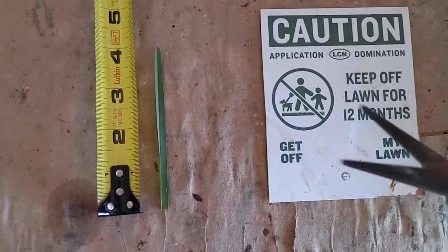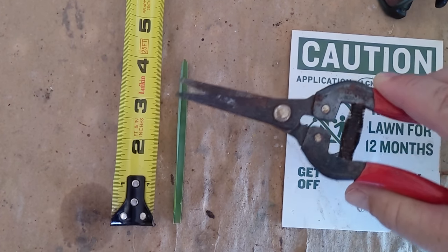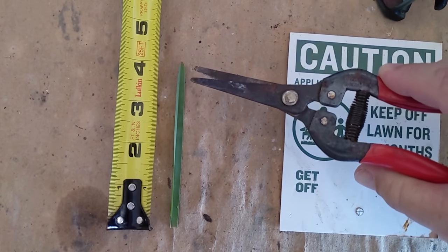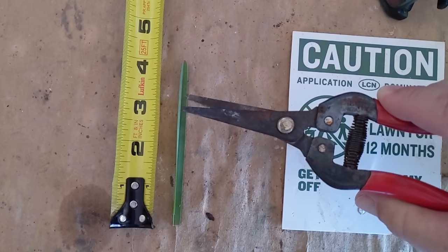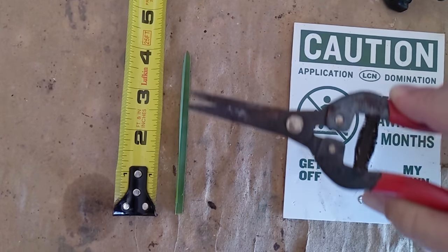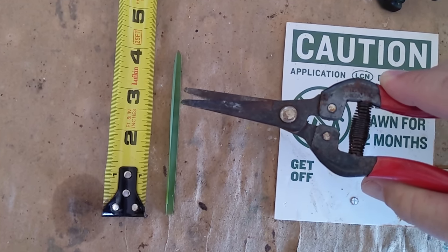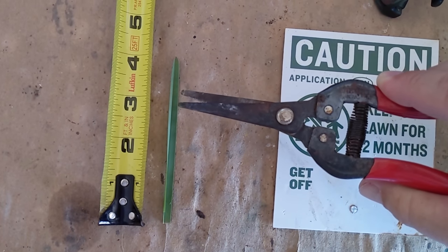So the one-third rule states that you should never remove more than one-third of the grass blade's length in a single mowing. That's because we don't wanna stress it too much. We wanna train it, but we don't wanna overtrain it. So by following the one-third rule, you're gonna stimulate all of those good processes we talked about, but you're not gonna overstress or overtrain the grass.